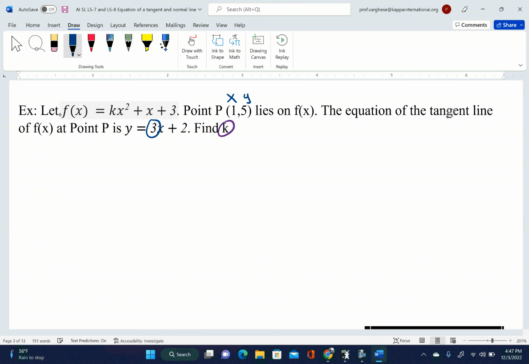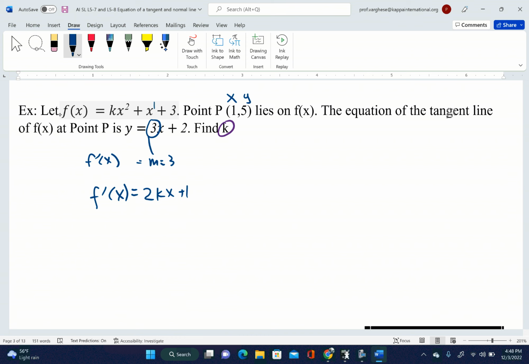So why are they giving us this, right? They're giving us this because they want to tell us that the m is equal to 3, okay? The slope is equal to 3. This is the same thing as f prime of x, right? Slope is derivative, okay? All right, so since I said the word derivative, because I have the slope, let's find the derivative of this function. So I have f prime of x is equal to 2 times k x, right? And then 2 minus 1 is equal to 1, plus the derivative of x to the first, 1 times x is 1, and then x to the 0 power goes away, okay?